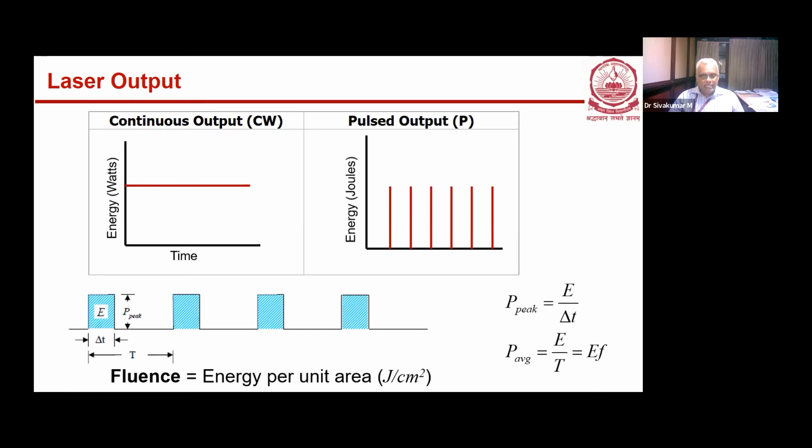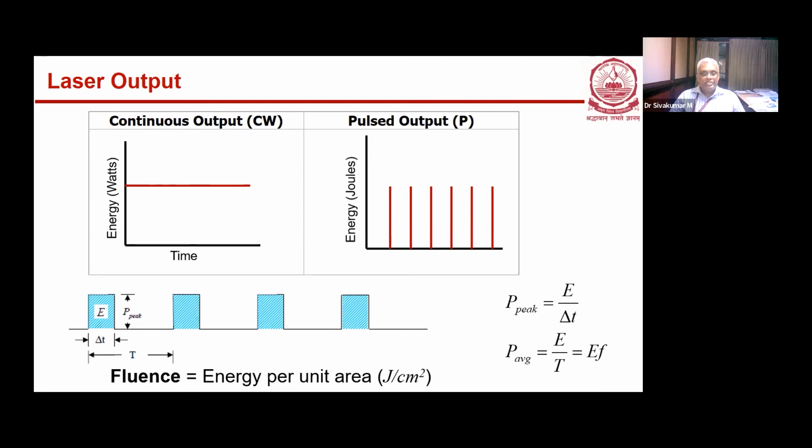So in order to avoid that, you can go for a pulse laser. So the laser will come in terms of pulses. The energy is actually measured as energy per pulse. The peak power in the case of a pulse laser can be measured by energy per pulse divided by the pulse width. So depending on the pulse width, the peak power could vary. Whatever you are achieving with a continuous output laser, you can achieve quickly with the pulse laser. So that is the advantage of that laser output. Actually, this is pulsed as well as continuous.